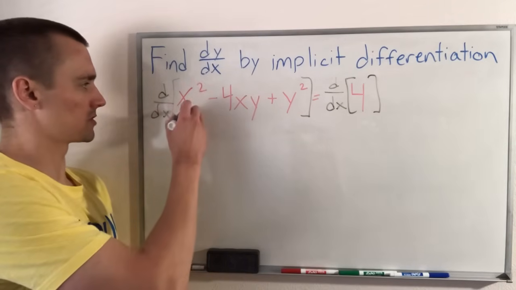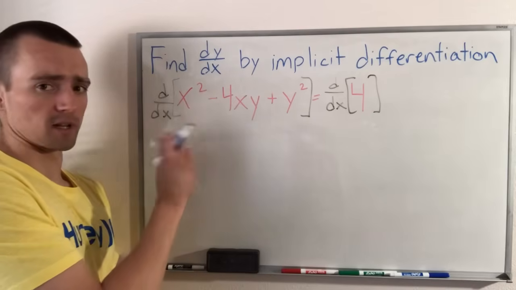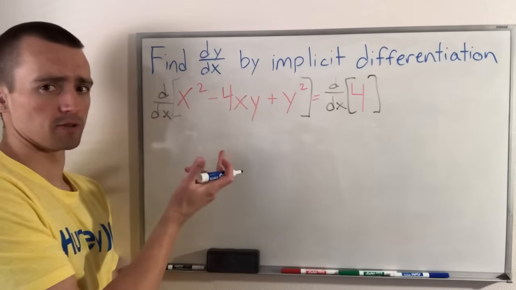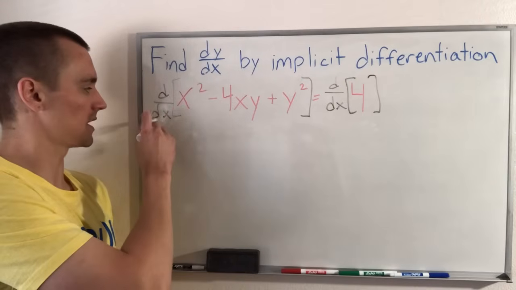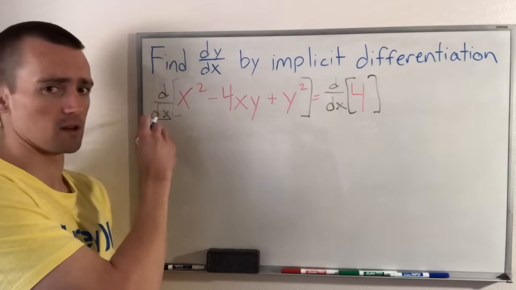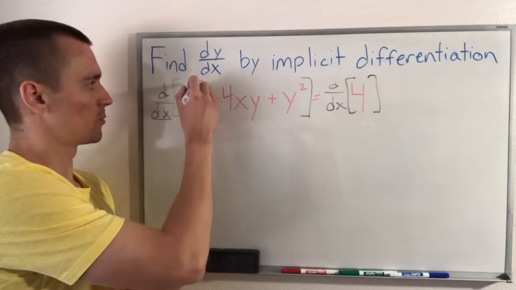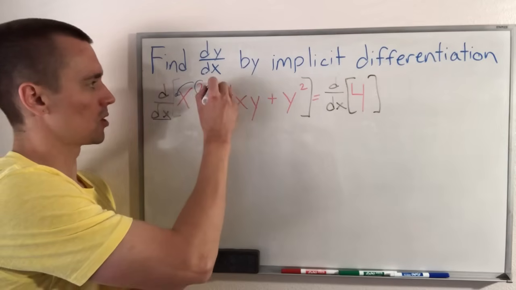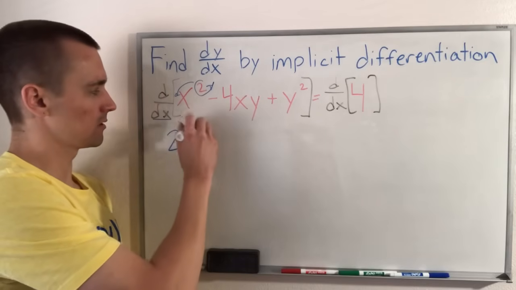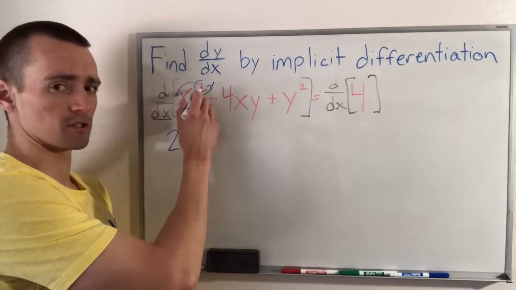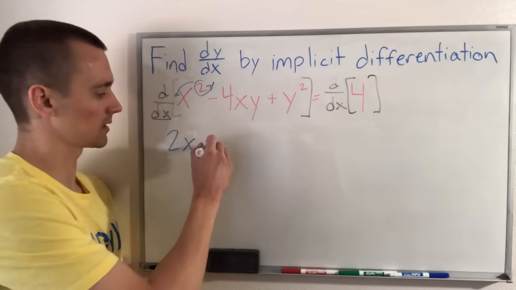So first of all, this first term here, the derivative of x squared with respect to x, to find that we just need to use the power rule, right? Because this only has an x in it. This dx here tells us that x is our independent variable. So to do this, we can just do power rule. We can bring the 2 down in front and lower the power by 1. 2 minus 1 is just 1. x to the first power is just x. So this is just going to be 2x.